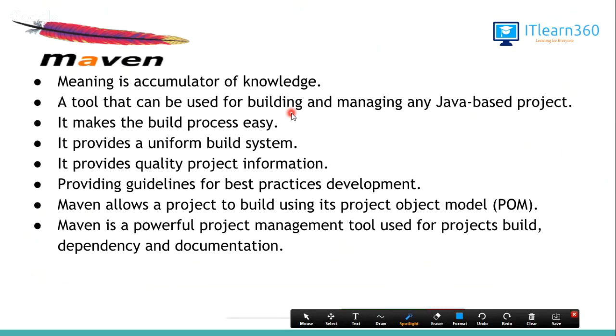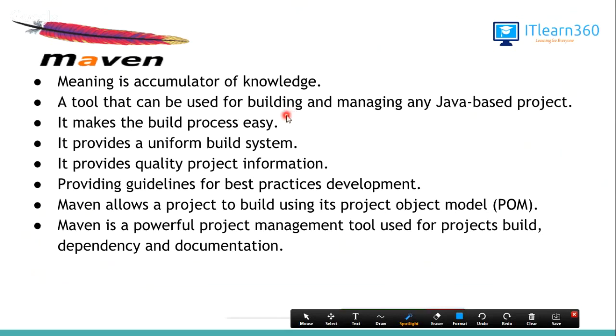Now why are we discussing Maven here? Because I think Maven is a very important term. It's not a very big concept, it's very simple, and whatever we discuss here is enough. Everyone in the industry is using Maven, and I don't want you to be surprised. We discussed what TestNG is, and we are completely unaware of Maven, so here is a short introduction.